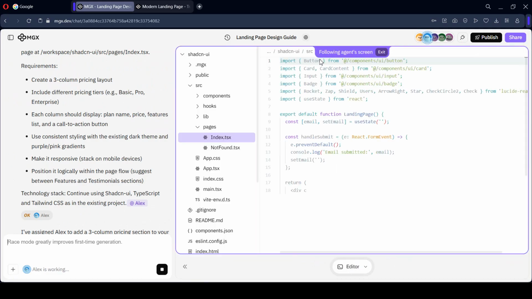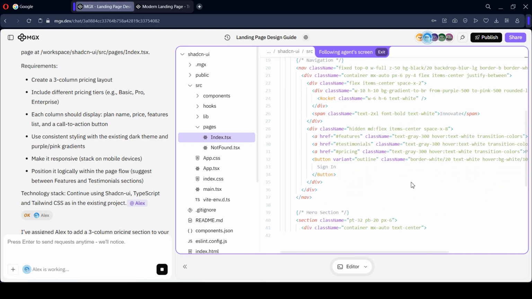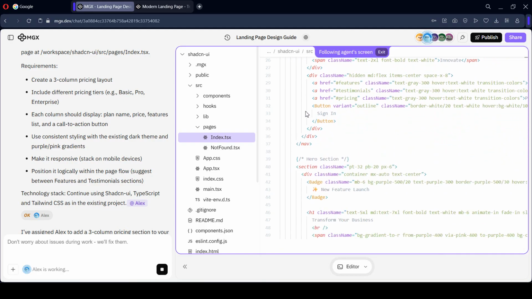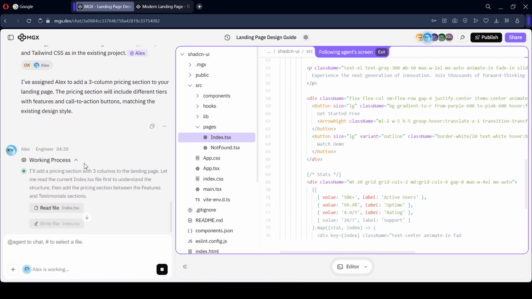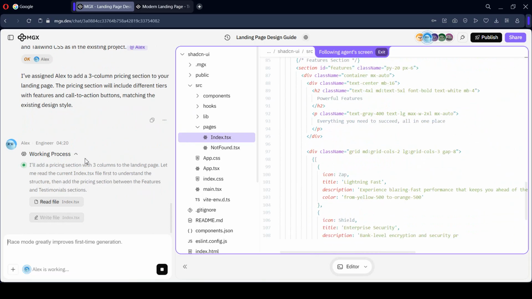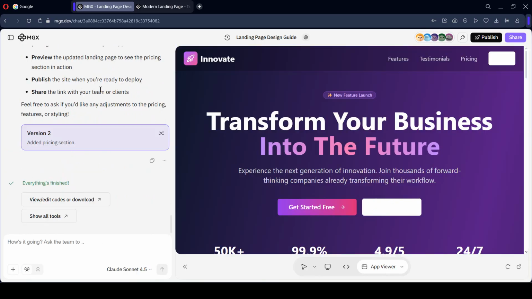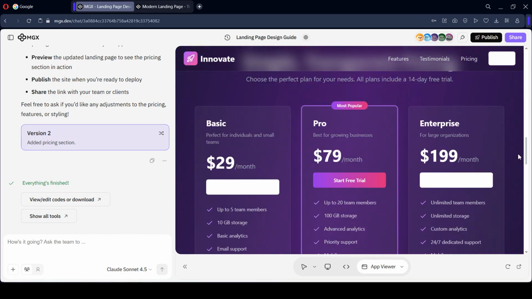Okay, so now you can see it has created another page in our pages area, indexing area. Here it created another functionality for adding our prices, and now it has started to work. It may take a little time, it's still working. When that is done, I will come back again. And here you can see, friend, our second version, version 2, adding the pricing section, is successfully done. Now I want to check it here.